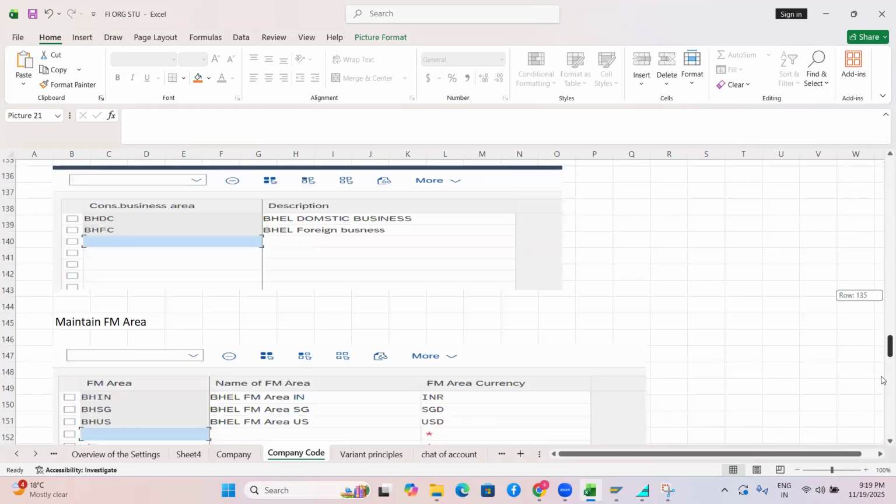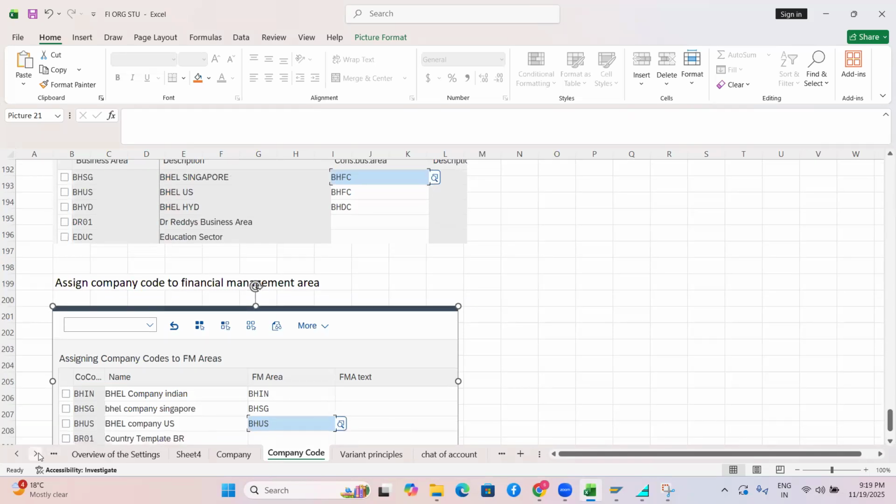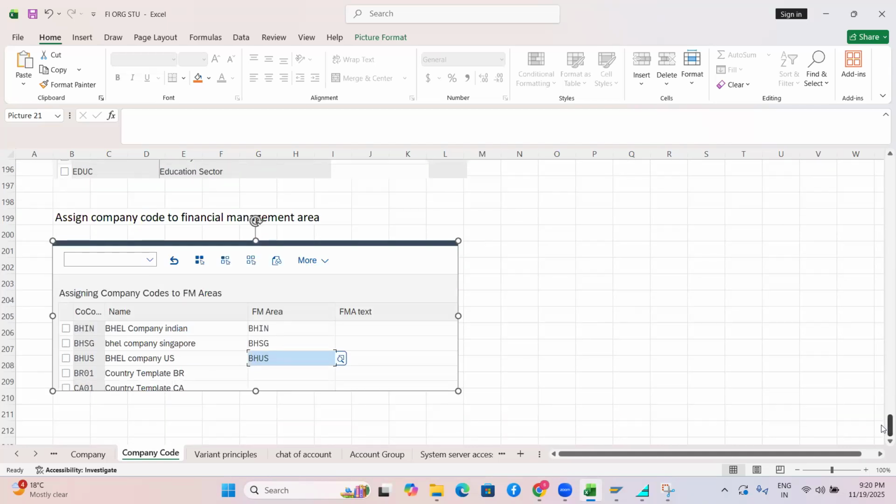Tomorrow we need to create the variant and see what parameters are there at the variant level. Then accordingly we can go further. I think tomorrow or the day after, I can complete this enterprise structure, all the configuration, and Saturday I can do the usual concept. Then next week, Monday or Saturday, I can do the postings. You need to be a little faster for this config. Only this enterprise structure and usual concept will take much time. Then the GL point will be covered. I can tell this very fast only because you are Raghavendra, but I cannot go this fast. I need to explain all the configuration, step by step.